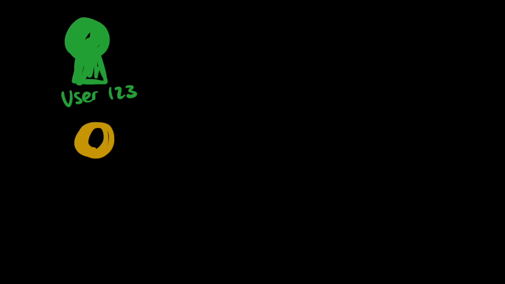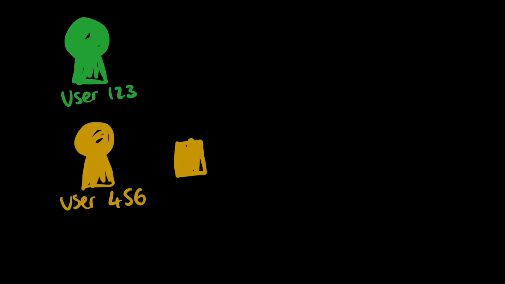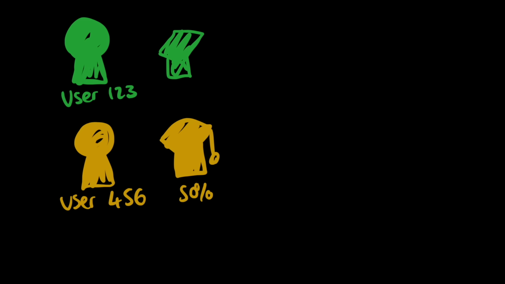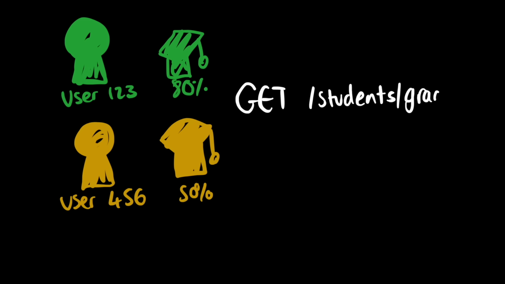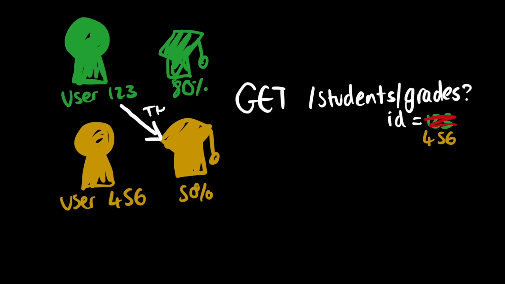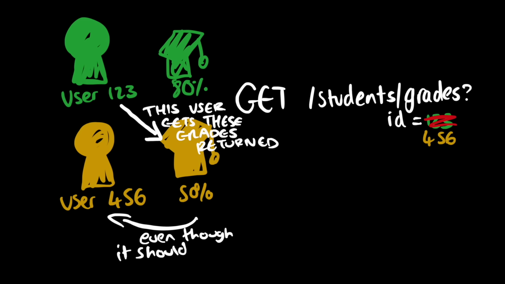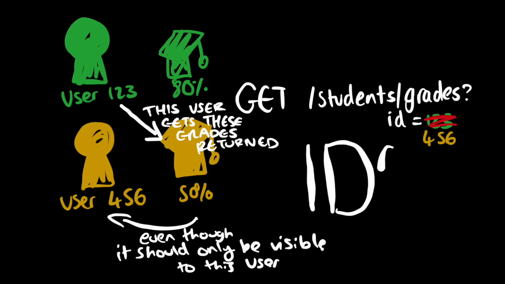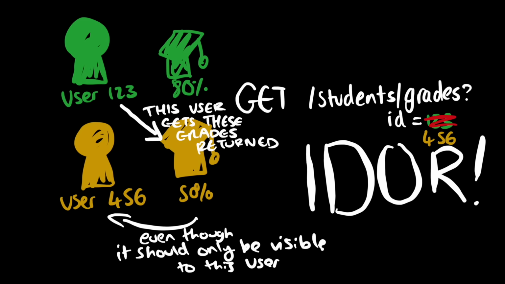But what happens if you change it from 123 to some other number, 456? That's an IDOR. An IDOR happens when you, the student with the ID of 123, manually change the request to replace the 123 part with a different ID like 456. Now, ideally, the server should stop and go, hey, hold on a second, are you actually allowed to see other people's grades? Maybe it does some more logic, maybe it looks if you're an admin or you have the right role, but if it just sends you the data, that's an IDOR.